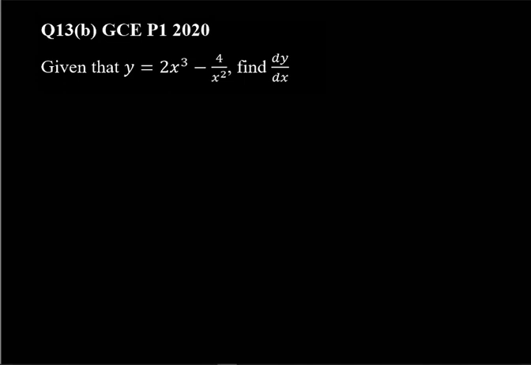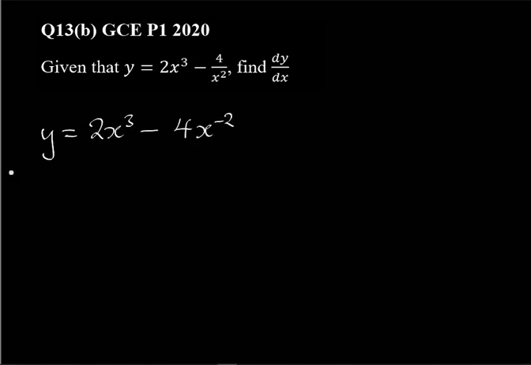Given that y is equal to 2x cubed minus 4 over x squared, find dy dx. Like I said, when you just see that, remember they're asking you to differentiate. And because there are no nice fancy numbers written with these d's and y's, we know that we're just differentiating once. So the first thing you are supposed to do in this question is just rewrite this function. Just make it a practice to write the function. So this is what we have.